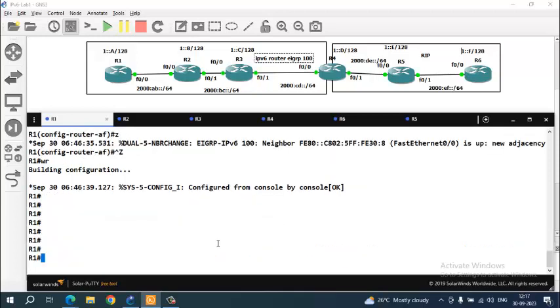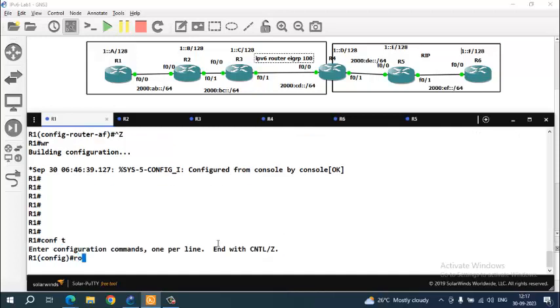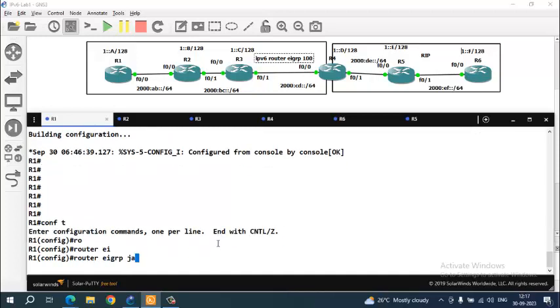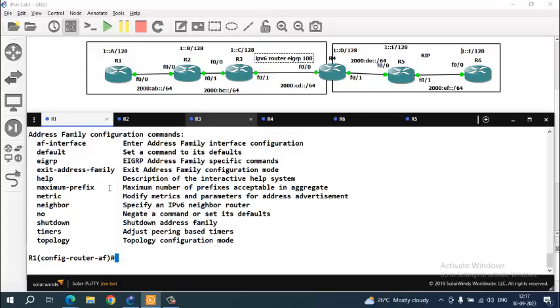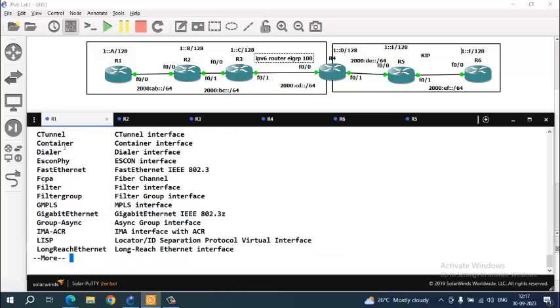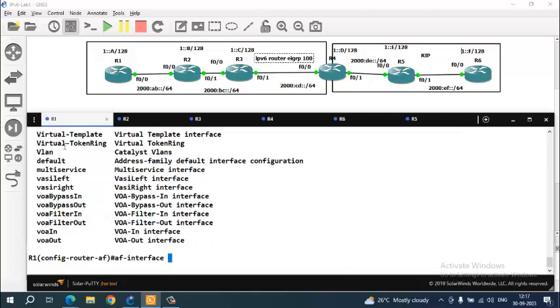Now, sir, if it is automatically taking all the interfaces in IPv6, but we need some other interface to run OSPF or something else, then you can go and disable it with a command. Say like this: router eigrp Jan. I gave this command. Go inside, and if you see the address-family, there are interfaces and passive something like that.